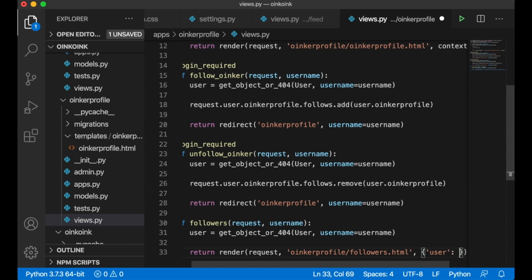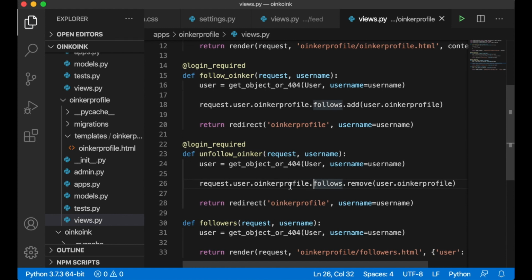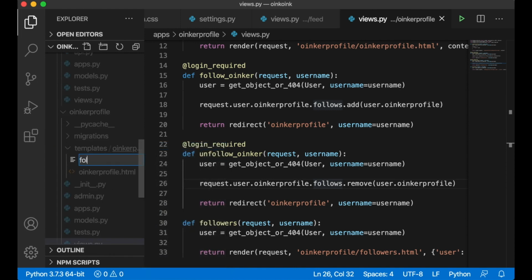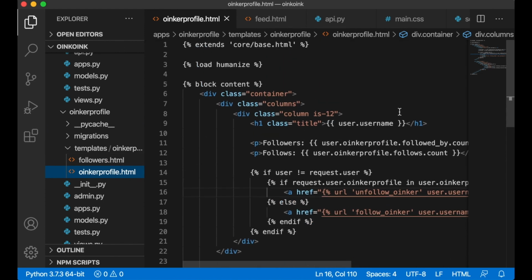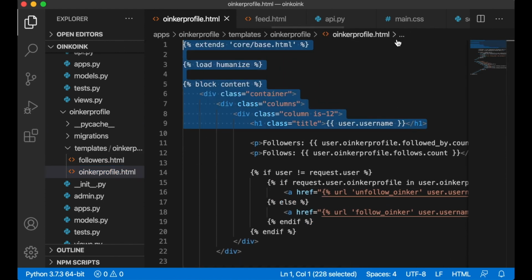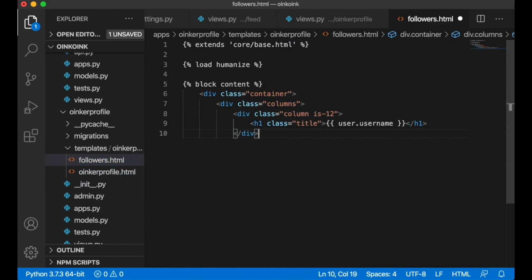Just pass in this user, save. Then I can create the template followers.html. I can go in here and just copy a little bit so I don't have to write all of this again. Then just close these.